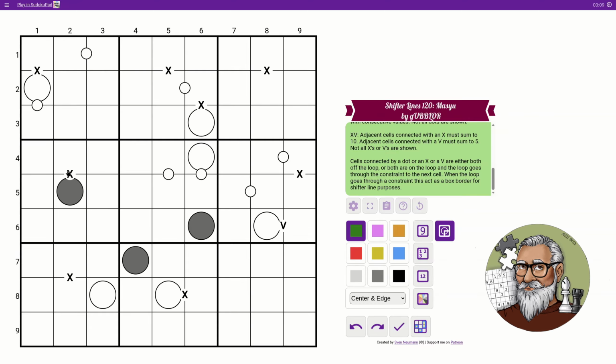So what do I know? I know that it's going through this, so it has to be. All of the white cells are straight. So these, oops, no, that's too much. Those are definitely on the line. And if this one is on the line, then that one is on the line as well. Okay, so far so good. Well, the same here. This would have to be on the line, and then it has to turn. So this has to go this way.